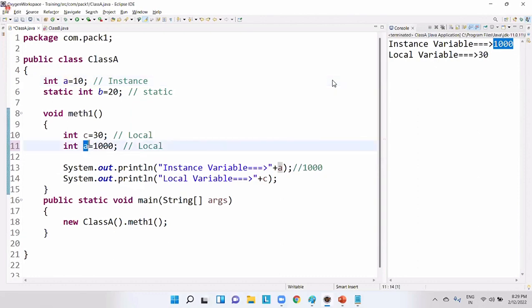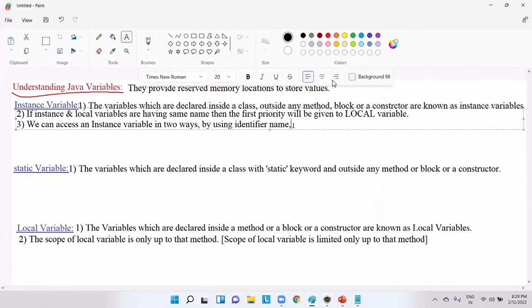So there is one more alternative: by using class object or class instance.